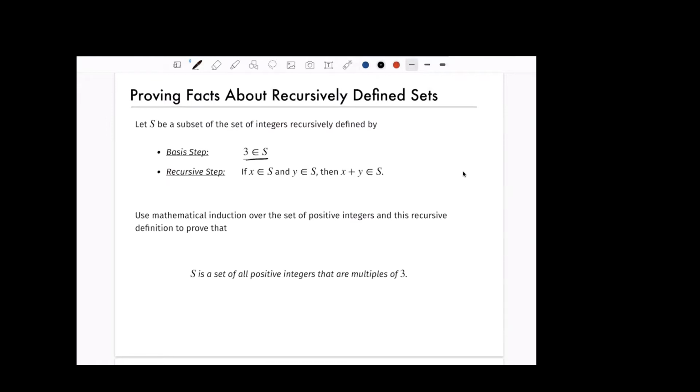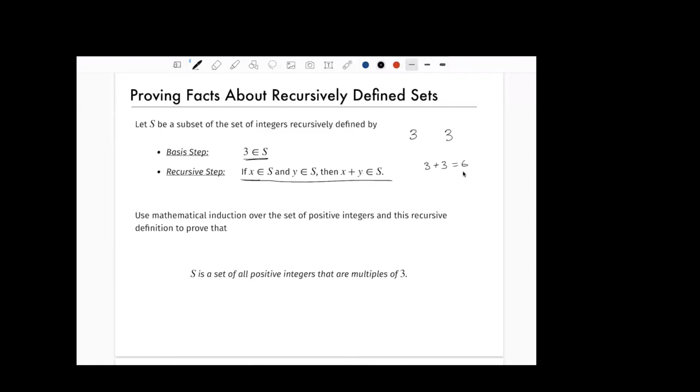Well, what's already in the set? The basis step gave us just one element, and now the recursive step will generate a new one. Let's say if we only had 1 and we applied the recursive step once, what would we get? Well, we have 3 in the set. So let's take another replica of 3, because the recursive step tells me that if I have 2 elements that belong to S, then their sum is also in S. So apparently 3 plus 3 is in S.